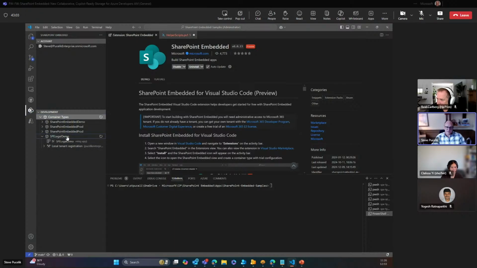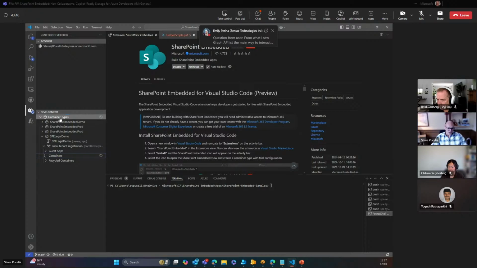So you can see the container type that I have created. That container type, think of that as the collection of containers that we're going to use for your applications. Within that container type, now we have the ability to see the containers. These are going to be a number of different containers that you can create to store your documents. That's the heart and soul of SharePoint Embedded, those containers, the ability to store documents in those containers so that you can surface those in your application and have users interact with those.